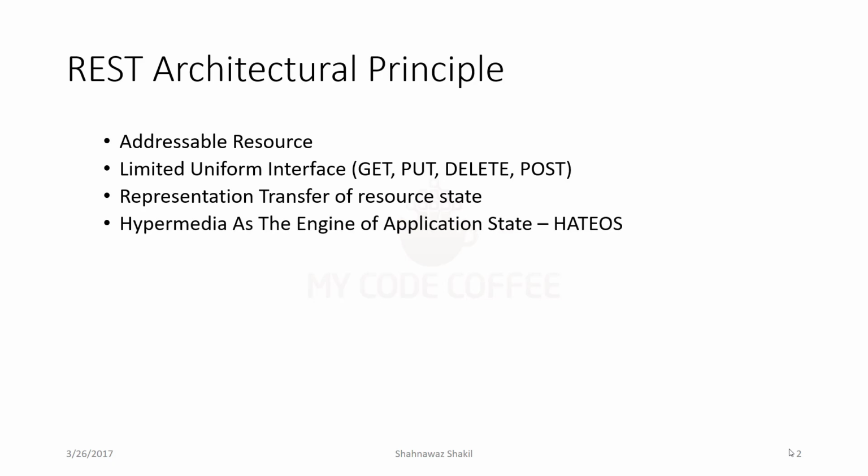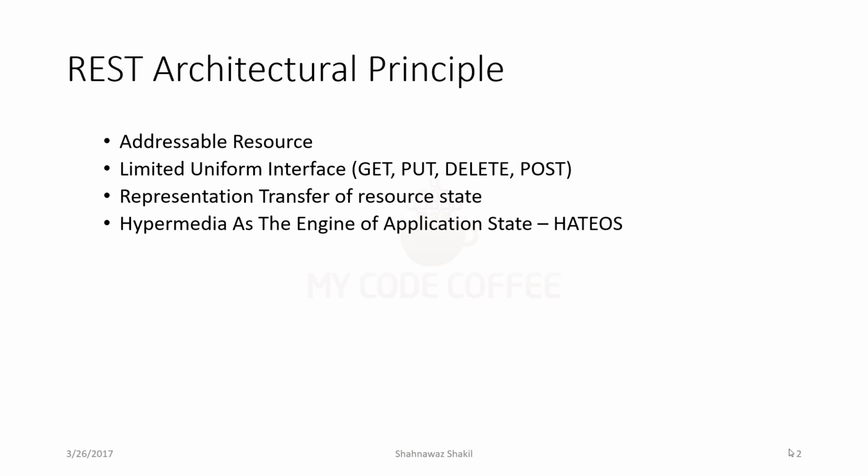Next is hypermedia as the engine of application state, HATEOAS. It may sound complex, but actually it is very easy to understand because we use this feature every day. When you buy something using an e-commerce website or you do internet banking, you can see that you follow the links to complete your process. For example, if you are buying something, you will click the link of the category of items that you want to buy. That link can be a text or an image or even a video.